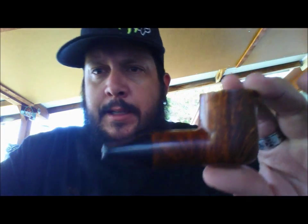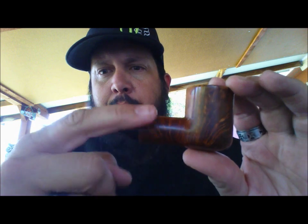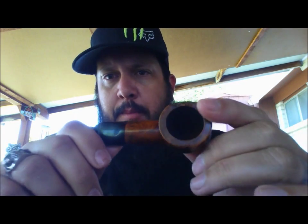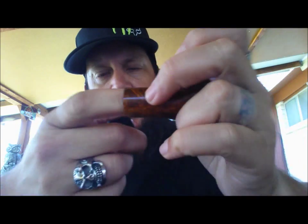Now, a lot of the inverted calabash pipes, double chambers, you're going to have that bulkier shank because that's where the second chamber is located. So again, regular pipe. This has thinner walls. Haven't had an issue with it at all. But we'll look inside at the technology here. Now this has really thin, paper thin walls in that chamber, and that's not by design necessarily, but if you look, if I can get a good angle on it, there you go.